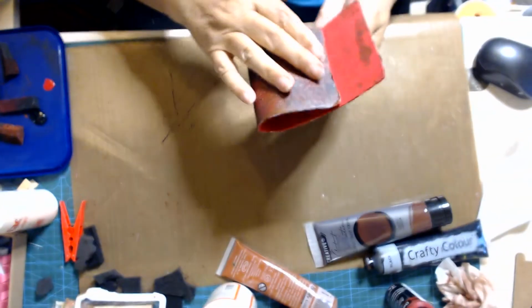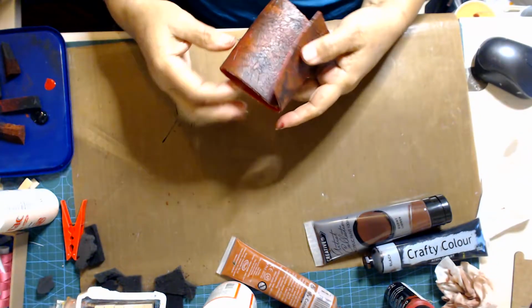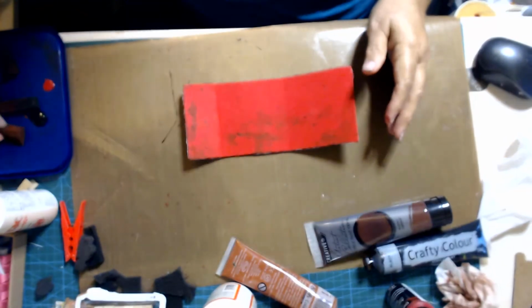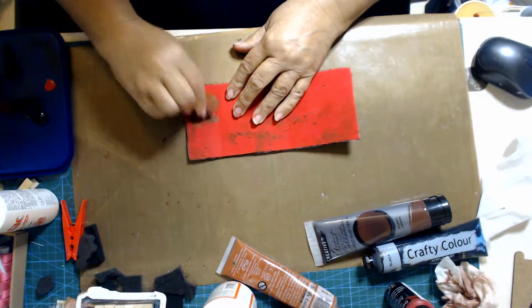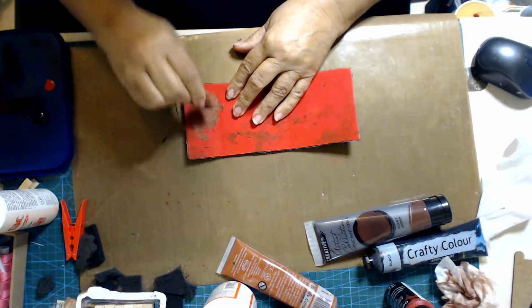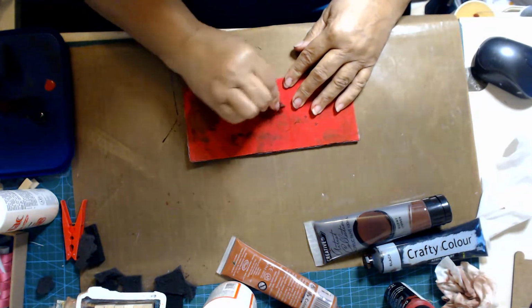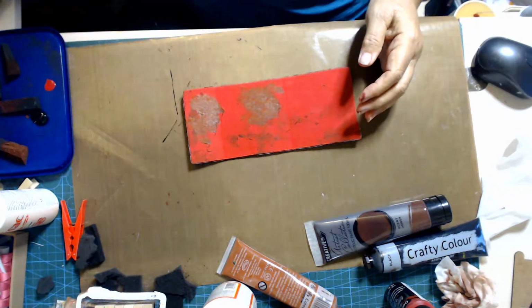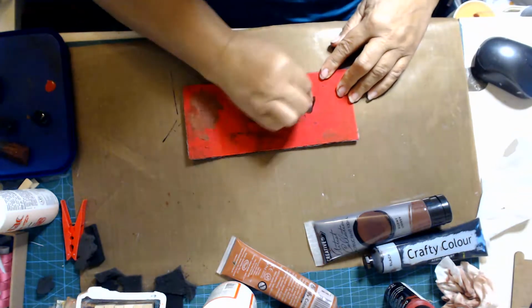So wallet's going to come over here, and we're going to come here, and there's our little journal cover or wallet or whatever you like to call it. Now we're going back, sponging on this side. That's exactly what we're going to do. Just going to use the paint I've got still on these sponges. And we'll put some more on in a moment.